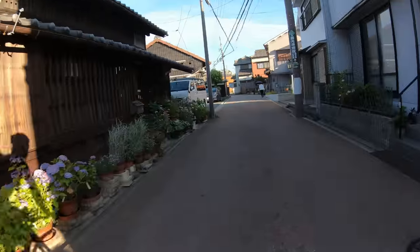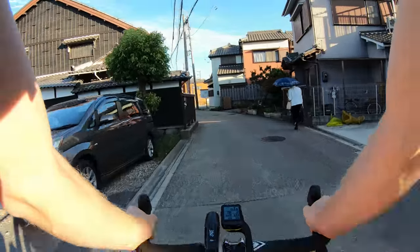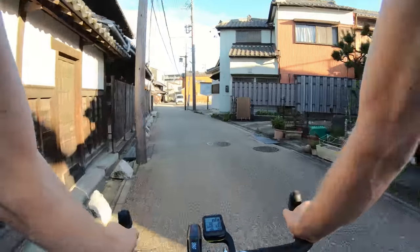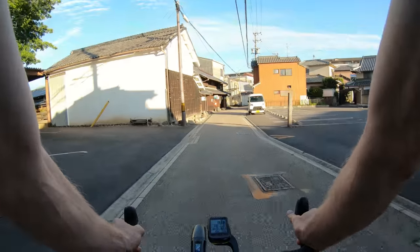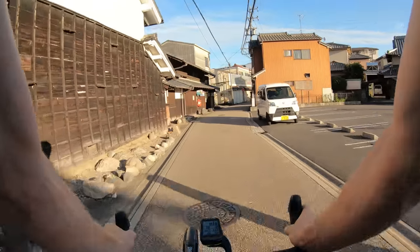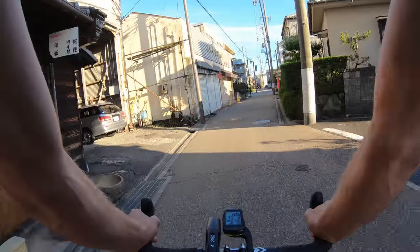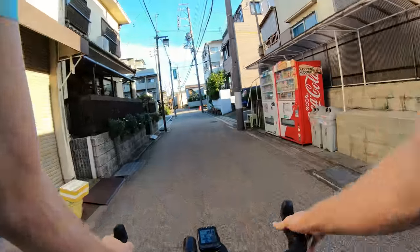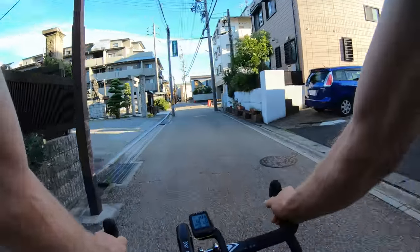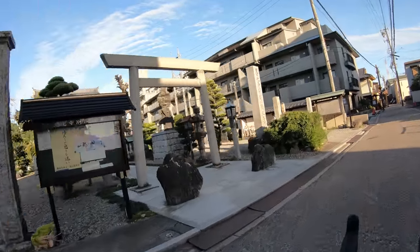This is a nice little old-style Japanese street. I always like coming through here - you see some cool old buildings. But it's super narrow and a lot of cars are trying to speed through here. There's not enough room for cars to go both ways, so it ends up being a horrible traffic nightmare sometimes. Right now it's nice though - no one's here. We've even got some vending machines and a nice little temple here. It's crazy the variety of things you see here.